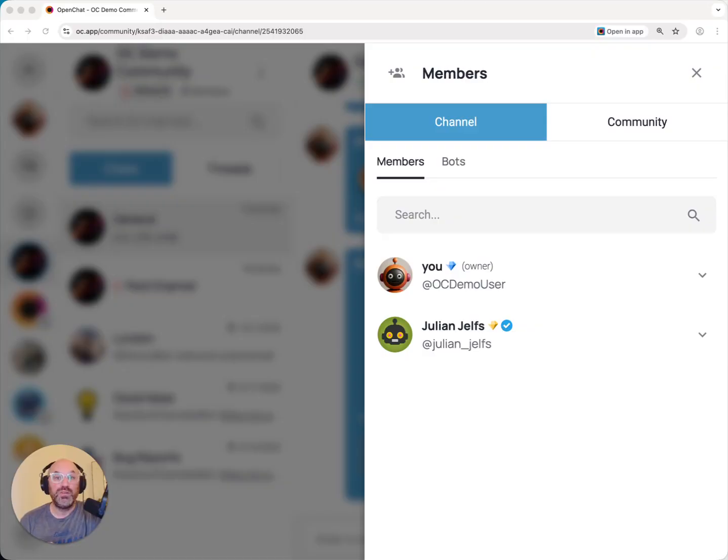Also, while owners can adjust permissions for everything, owners do not automatically have visibility to everything in the community. With a private channel inside of your community, only the people that you invite in to see that channel will be able to see it. So you can have private channels that are hidden from community owners.